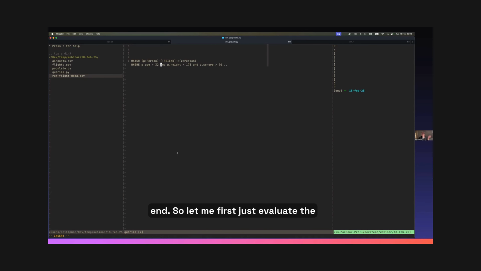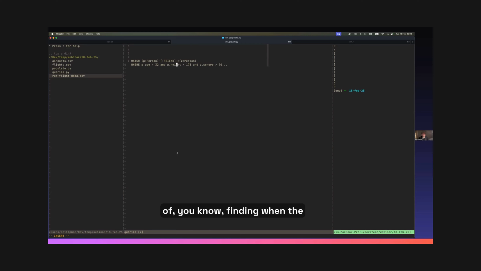So let me first evaluate the cheapest part. Let's say just getting the age is cheaper than getting the height. Then let me evaluate the cheaper sub-branch, and if it is false, then the entire expression is false, and I can move on. So filters are interesting components in a database system.